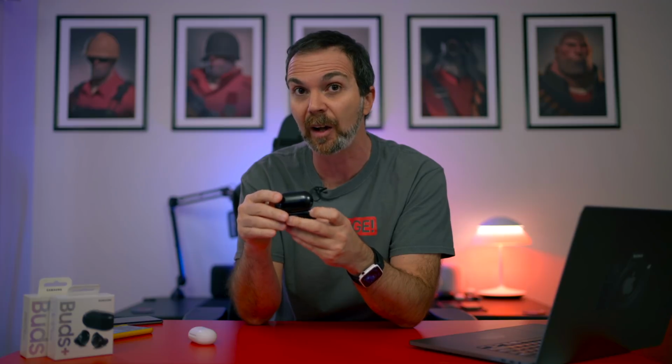With GalaxyBuds Plus, Samsung actually fixed everything that was wrong with GalaxyBuds. With GalaxyBuds, you had to go into your settings, turn Dolby on, and then tweak the EQ, and then go back to the GalaxyBuds app, tweak another EQ just to get a decent sound. But with GalaxyBuds Plus, right out of the box, they sound really good.